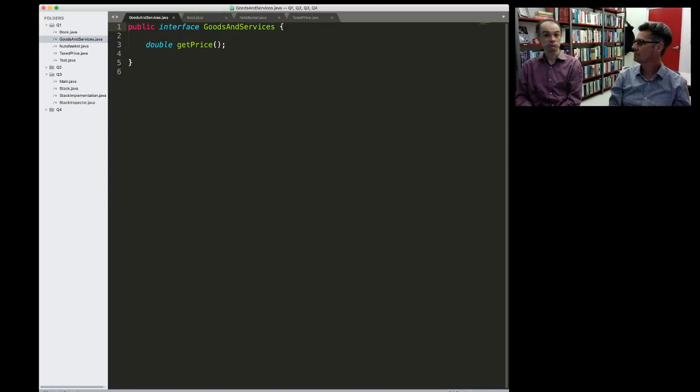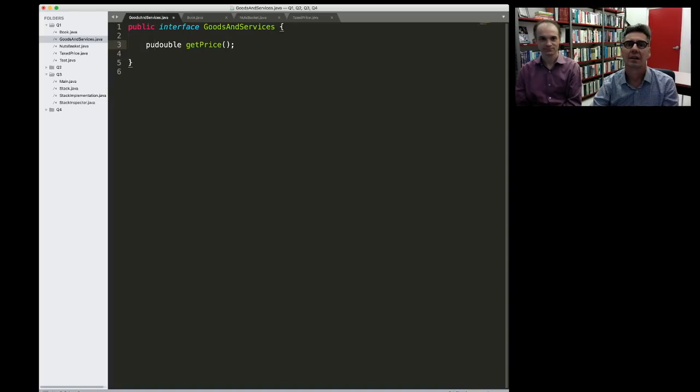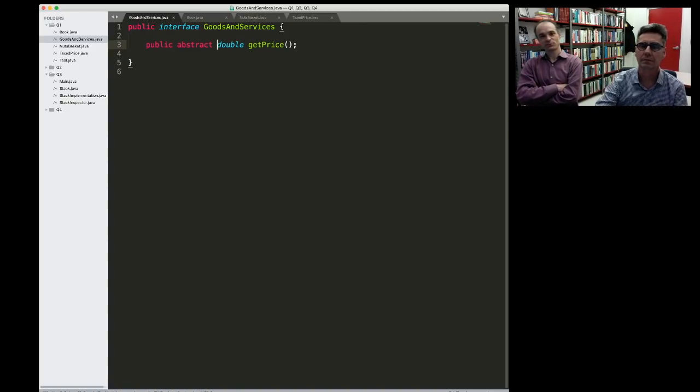All right, so we already said that goods and services was an interface. Really, there's not much to it. Public interface, the name, and then you have the one method, get price, which is a double, and you do not have any implementation for it because we should not see any variable there. Nope. We should not see an implementation. We could have seen public. Yes. Abstract, because this is an abstract method. I knew you would code. Okay, so that was it. Yes, so that was okay to do that.